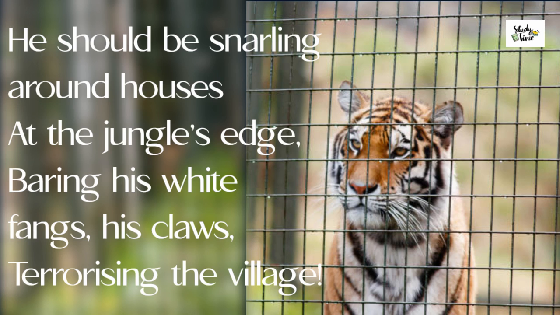So the poet says in the third stanza of the poem that the tiger would be growling at the edge of the jungle near the village. The tiger would show his white, long, sharp teeth and long curved nails while moving here and there to scare the villagers. The poet wants to convey the message that if we destroy the forest, then what will the tiger do? The tiger will forcefully come out of the jungle to the towns and villages for food. Thus, they will become a cause of terror to humans.